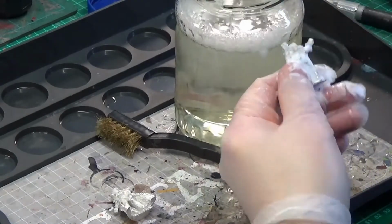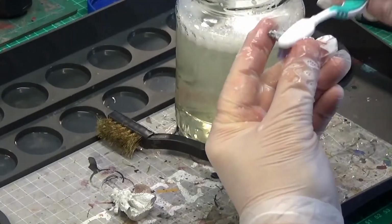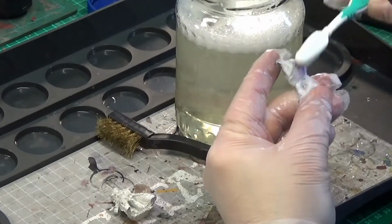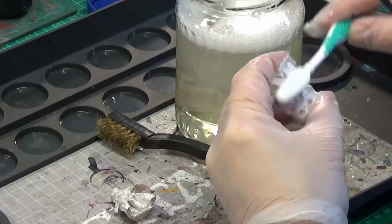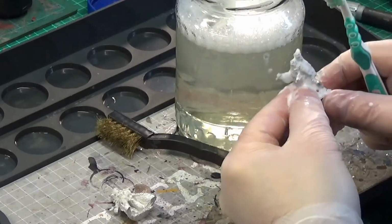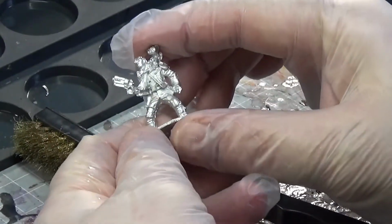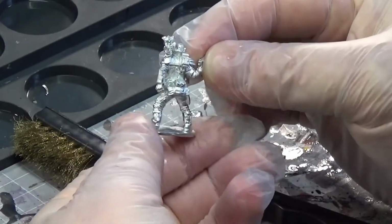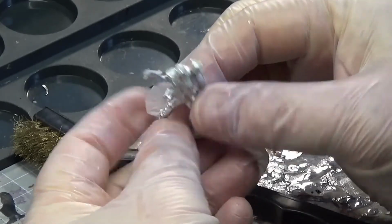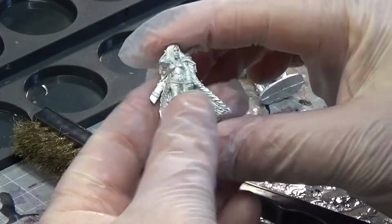As you can see, good job I've got the latex gloves on so that I don't transfer any oils from my hands to the model. So a proper thorough scrubbing with that, and that will stand you in good stead. Okay, and there's the finished result. Make sure you thoroughly dry the model off when you use that method.